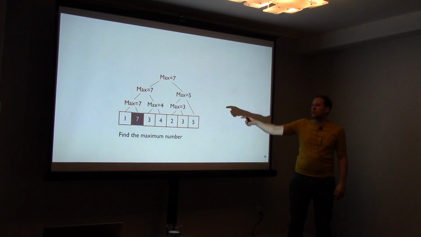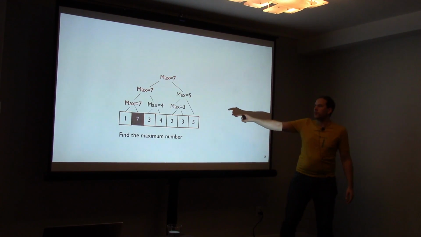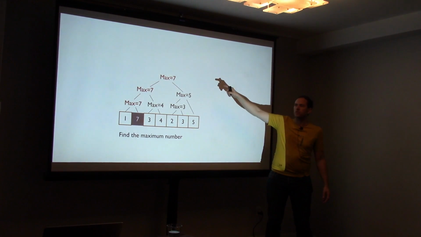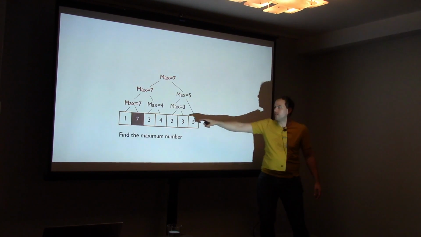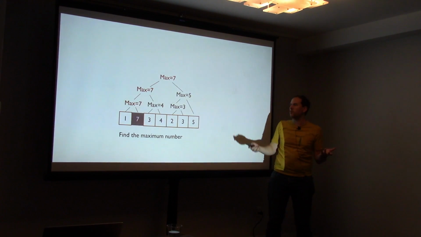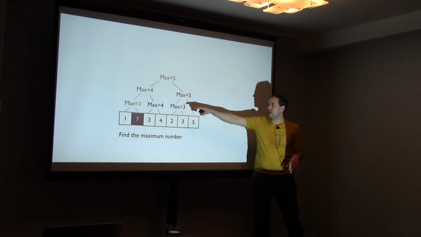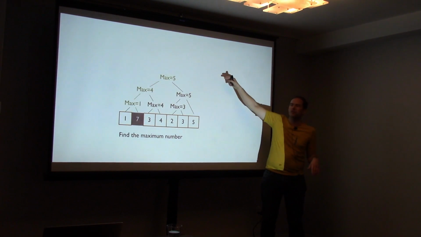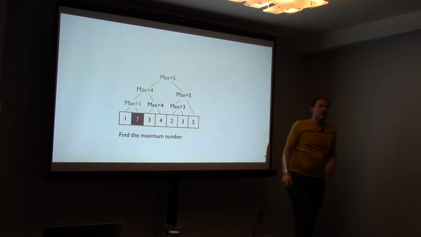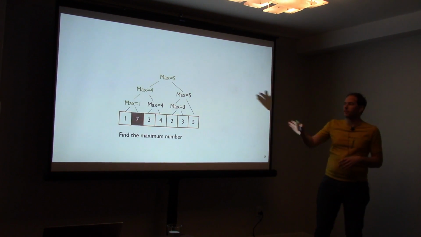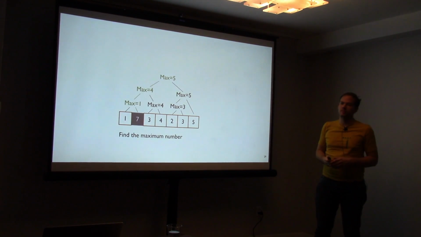And so now if we delete 7 again, all we have to do is reconsider the path from the change to the root. Right? And so, we've deleted 7, so the max from 1 and 7 now cannot be 7 anymore, it's really 1. And so we're updating that to 1, and that propagates upwards, and now we get a new max, and we've only required log n many computation steps rather than scanning through the full list again.